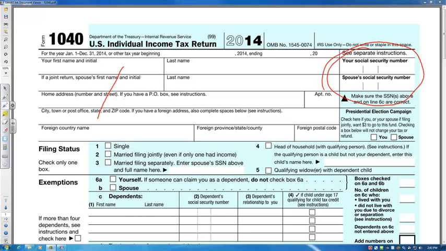You want to make sure that's an accurate number and it matches up with the last names, especially if they were recently married. I've had times before where the social security number did not match the last name, whether it was married or somebody had, through identity theft, already filed a tax return on them, which can slow the process down and cause a lot of problems for the individual.